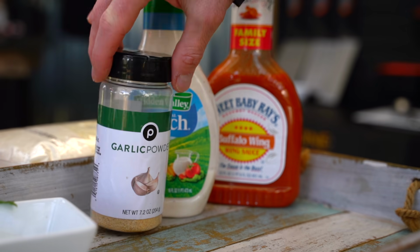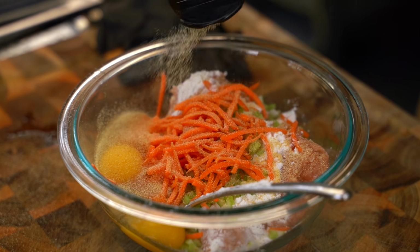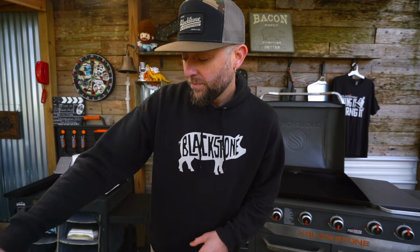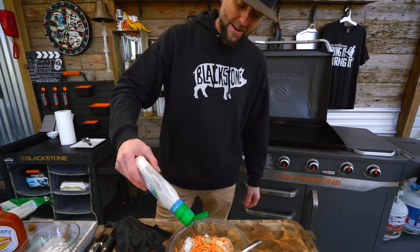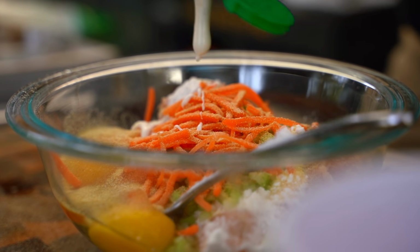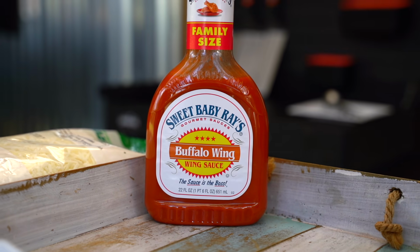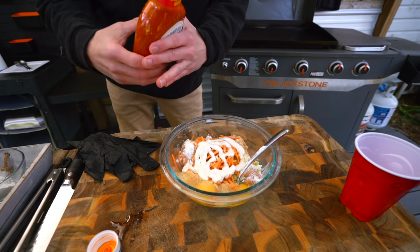Oh, we've got some garlic powder. Let me tell you, don't use whole garlic. Definitely go powder. I hear people say in the comments that some of you always use fresh garlic. There's a place and a time for everything. Powdered garlic doesn't have that same bite that stings the nostrils, and it's gonna blend in really well with all of our chicken and all of our ingredients evenly.